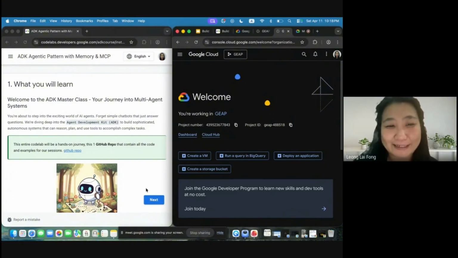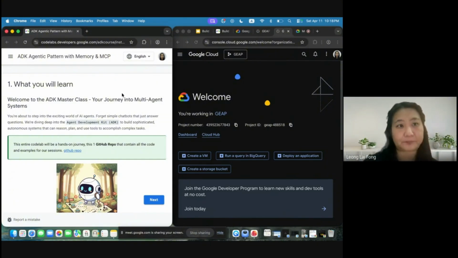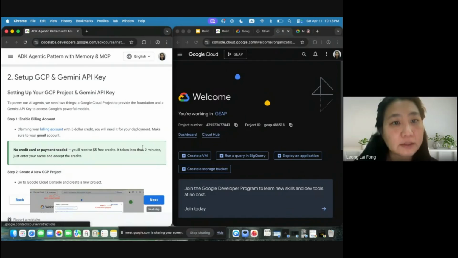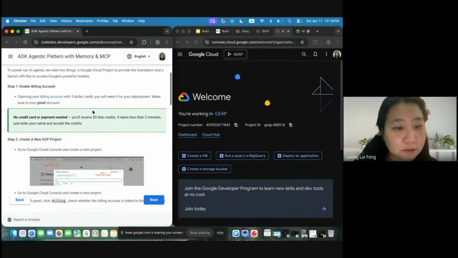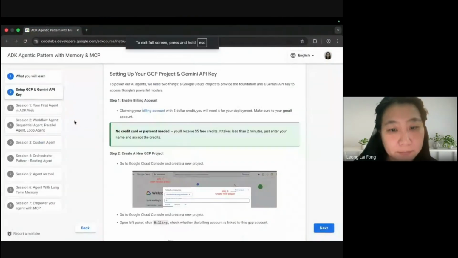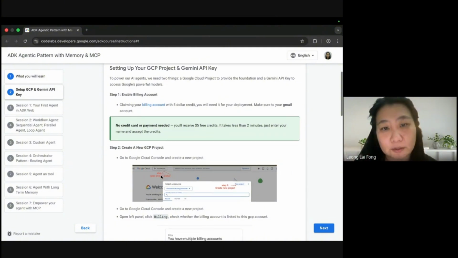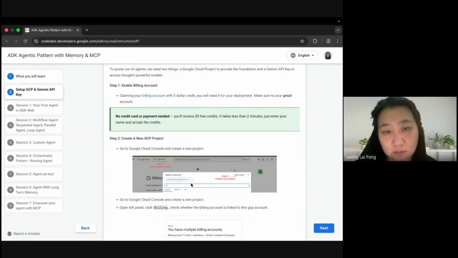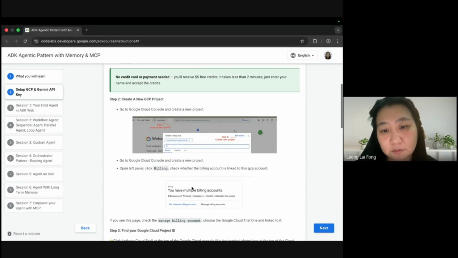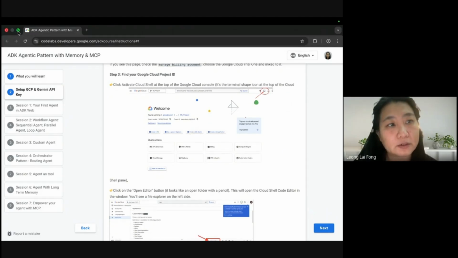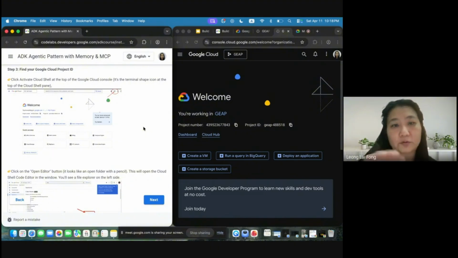So now you are ready. So look into the code labs. This is the introduction we already gone through. Click on the next. So this is where you need to set your GCP. I think this is already mentioned. This one is just the project name. So you can select create a new project. It's exactly what I mentioned. It needs to be linked to your $5 credit billing account. Once it's done, this is the project ID. You will use it.